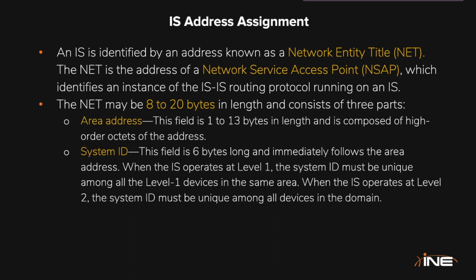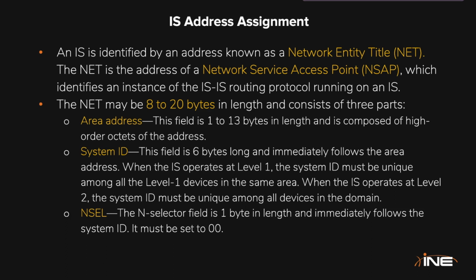And if you have level 2 routers, or routers running as level 2, then again, between routers, it must be unique in the entire domain. And then finally, we have the NSEL, which is the N selector. This is basically 1 byte in length and is immediately followed by the system ID. And it must always be set to 00.